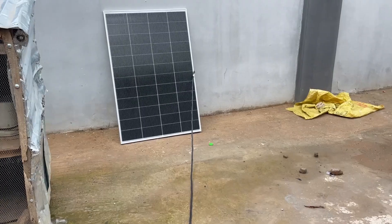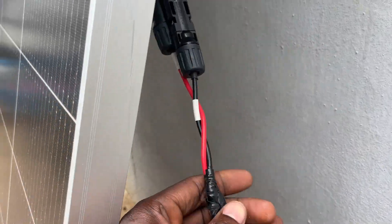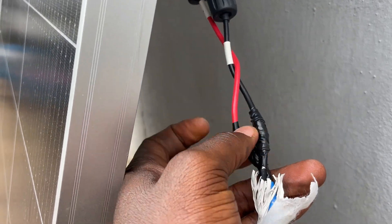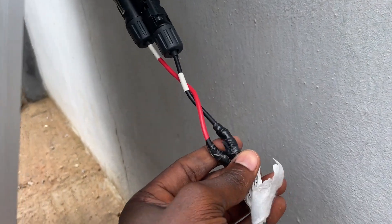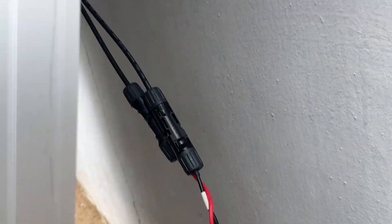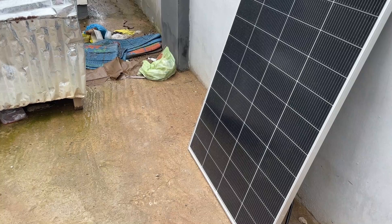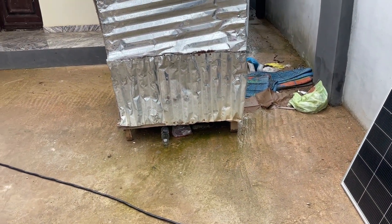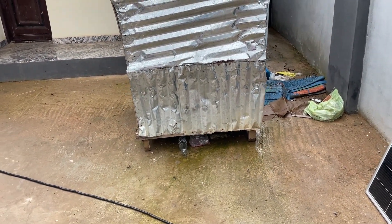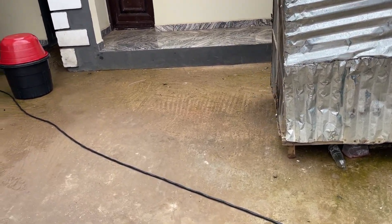Let me show you — I've used tape to tape here to avoid sparking. Everything electronic is very dangerous, so I've taped it. That's it. You can see from the blue side. As I said, the weather is very cold — about 18 degrees Celsius right now, no sun — but at least it will still charge a little.